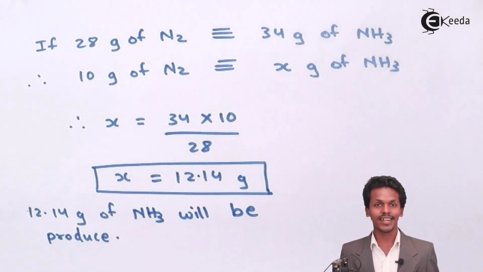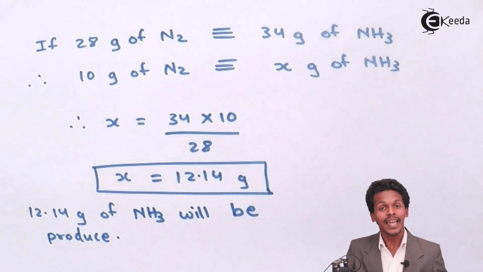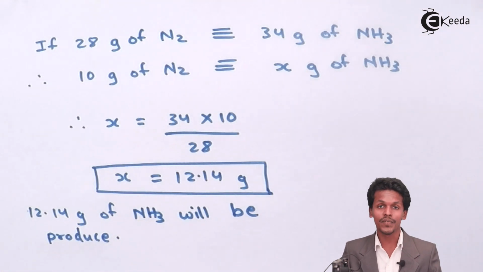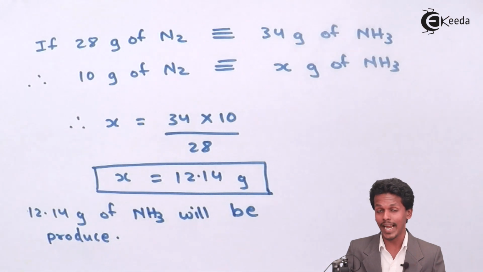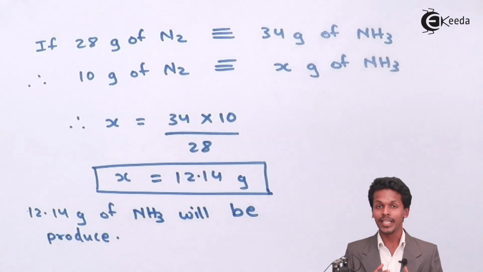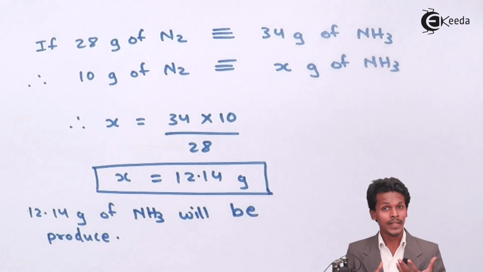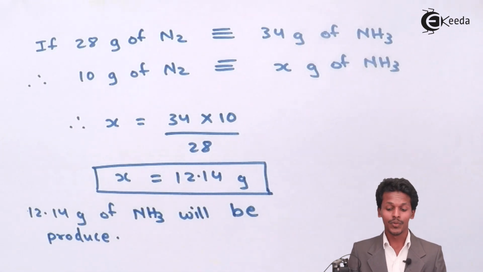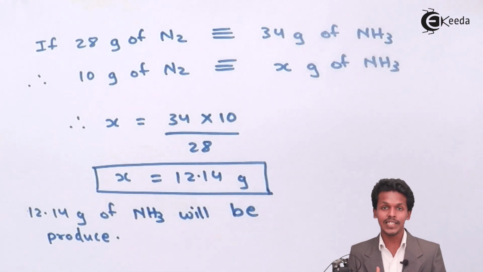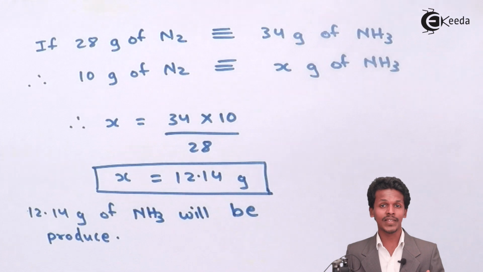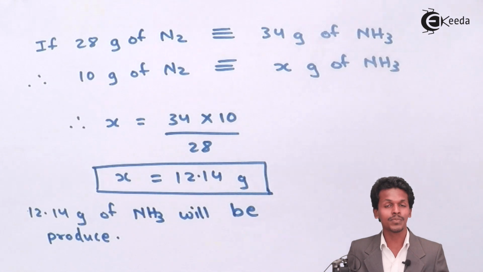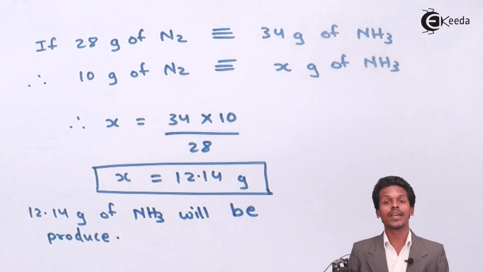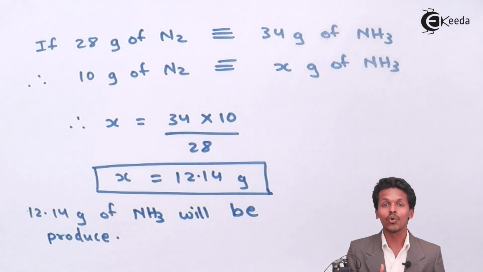So this is how we have calculated what will be the excess reagent, what would be the limiting reagent, and how much quantity of hydrogen is not being reacted, and eventually we have calculated how much mass of the ammonia will be produced during the overall reaction when 10 gram of nitrogen is provided to us. So this kind of numerical is now very easy to solve. I hope you are going to solve this kind of numerical at home, and try to do more and more numericals for this, because this is a very important concept where you could understand and then score more in your exams.